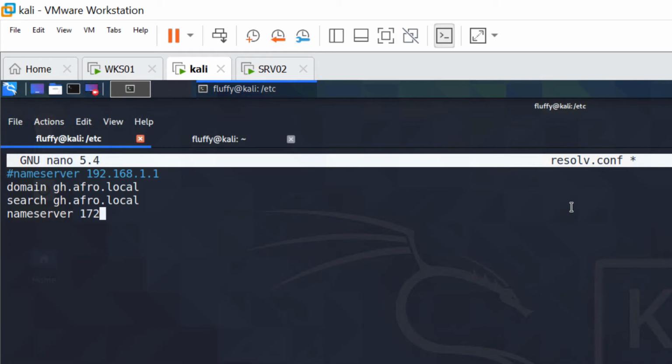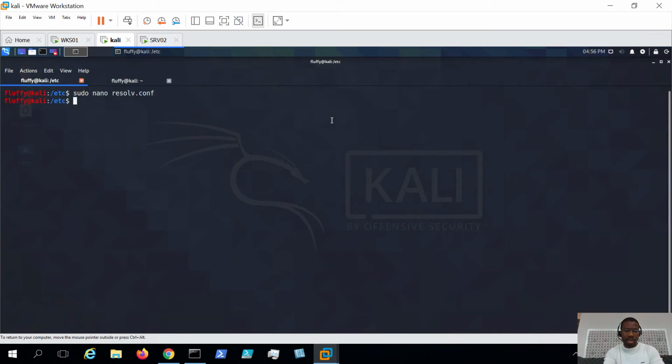In this case, ours is 172.100.2.10. Control X, and let's save it.